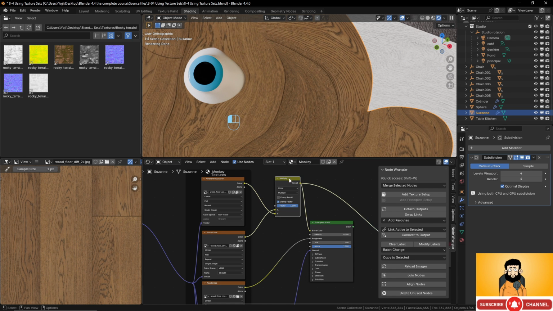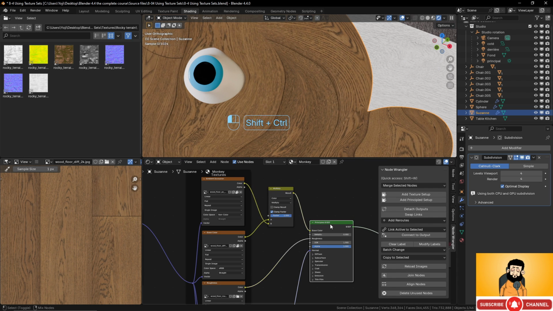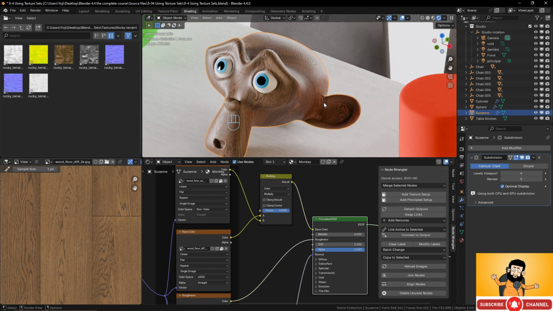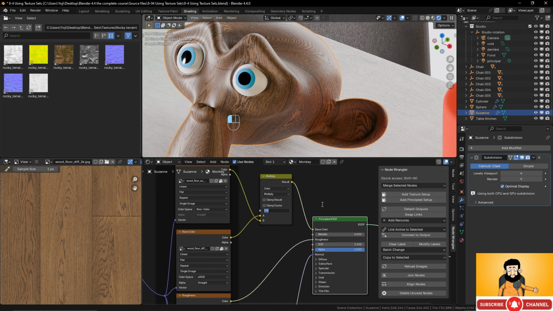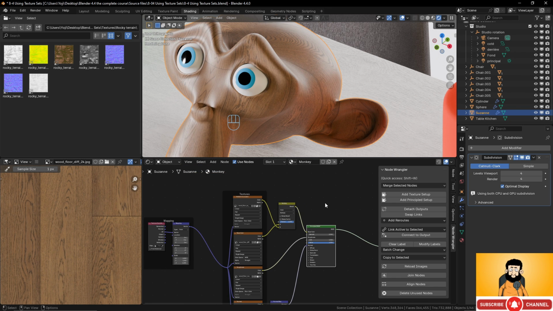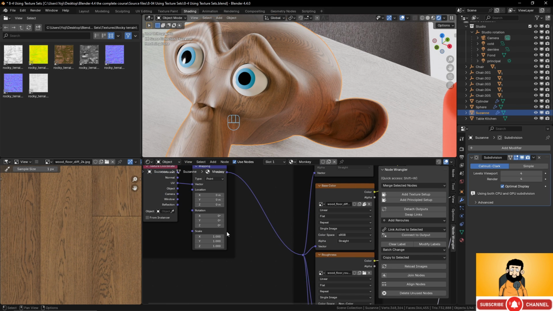So with more crisp details. You can, by removing the clamp factor, increase the influence of the ambient occlusion to have something more like this, for example. So it can be interesting in some cases. And you can change the color itself. So for example, let's say you have a basic material here that you like, but it's not the color that you want.